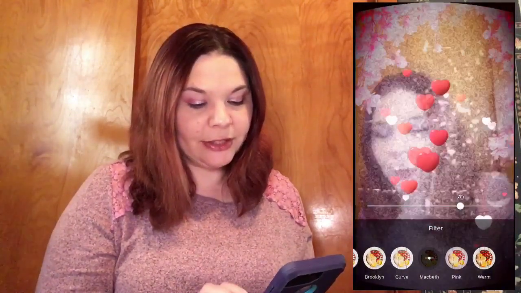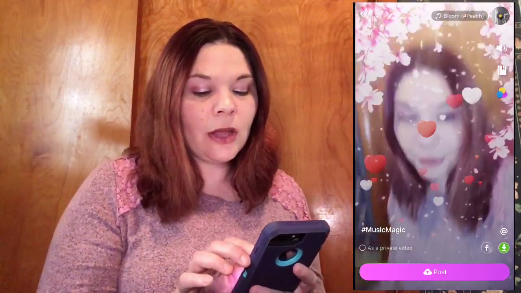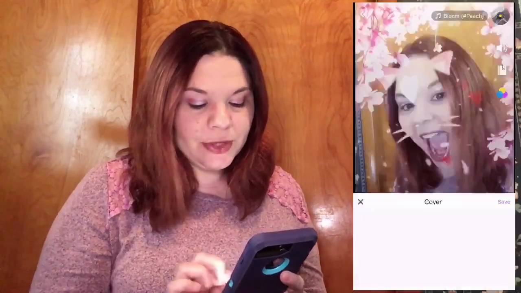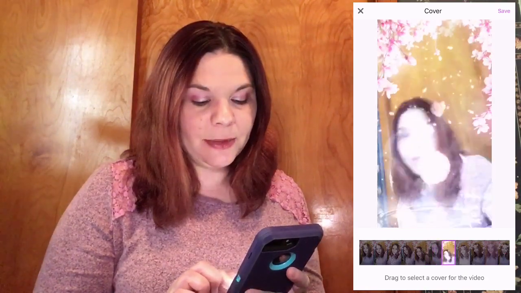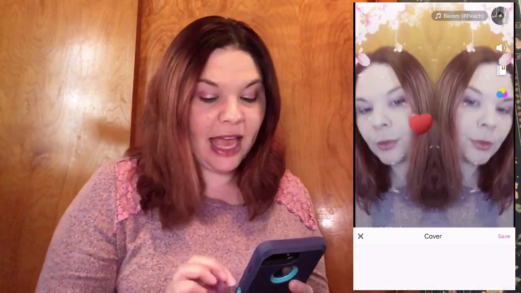You can change the filters, if you want to change your color, you can change your filters there. You choose a screenshot. This is really important. You want to have a good screenshot. It's just like your YouTube thumbnail or anything else. It's the thing people want to click on. And in order to choose that, you click the little, it looks like a little book with a little bookmark right above the 3 colored dots. Choose that, and then you can scroll over and pick a part of your video that seems to be the most interesting. Maybe like that weird face I'm making with the cat ears.